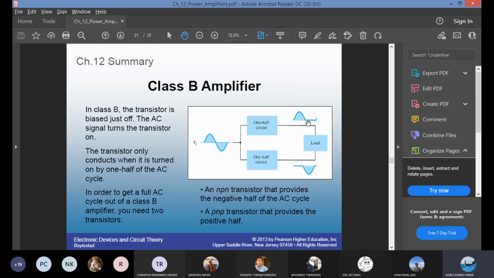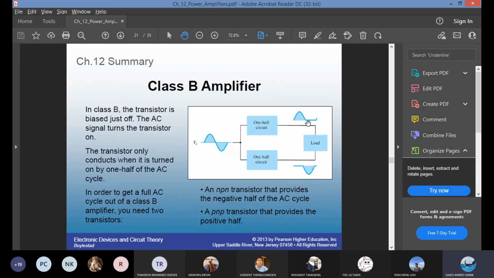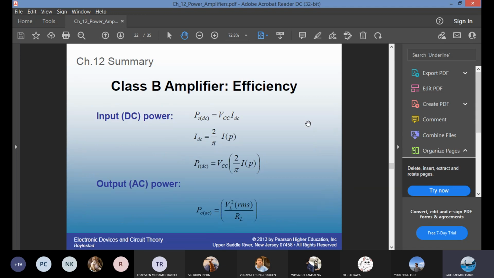The equations for class A amplifier and class B amplifier are totally different. When you are asked any problem in the quiz or exam, you have to carefully look at what the type of amplifier is, which class it is, and what type of connection. Based on that, you have to pick the correct equation. Equations will always be there in the formula sheet, but whether or not you get it correct is the ability to understand which one to pick.